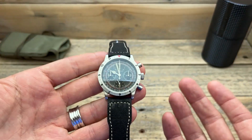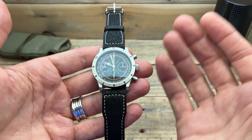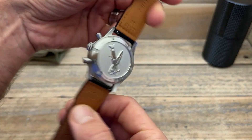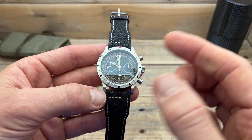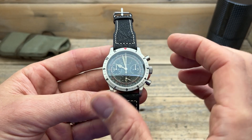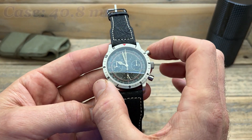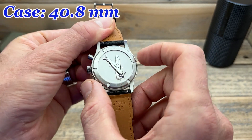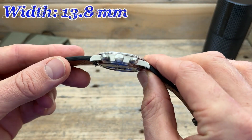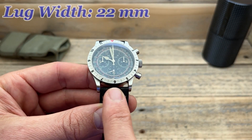Straight out of the case, you notice a nice bit of weight to it. One of the things about quartz watches that doesn't generally appeal to me is that they feel a little light — I like having extra weight on the wrist, and this has that. From a size perspective, being based on a World War II pilot watch, this is the 1945 model. Dan has upscaled it slightly: the case is 40.8mm, the bezel is 41.4mm, thickness is 13.8mm, lug-to-lug is 48.6mm, lug width is 22mm.